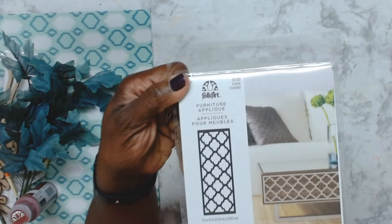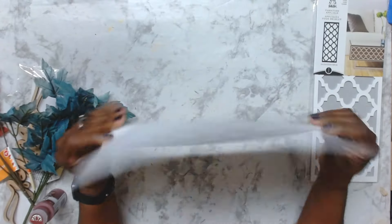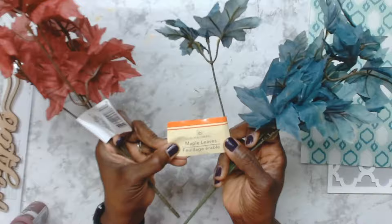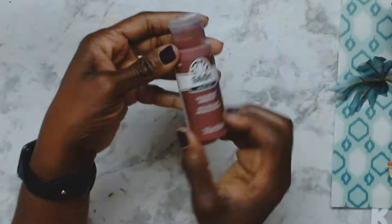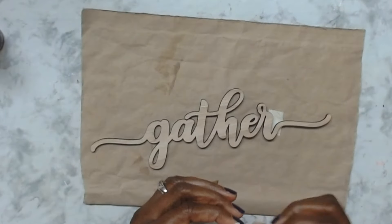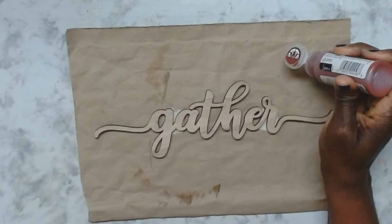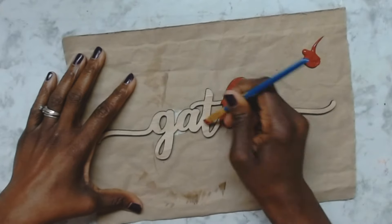For our first inspiration I'll be using this furniture wood applique I got from Plaid — this is Railroad. We'll also be using this scrapbooking paper, some maple leaves I picked up from the Dollar Tree, and this pack of gather signs I picked up from Dollar General. We're only going to be using one, so I painted that with some True Burgundy, giving it two good coats.